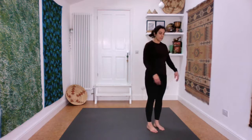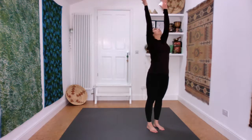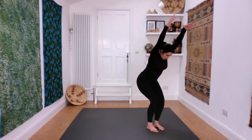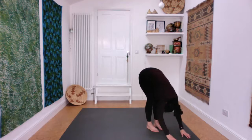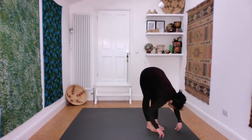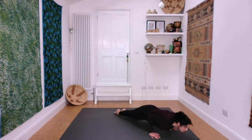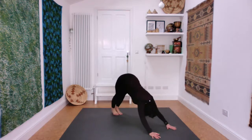We need a chair. So inhale, take the arms up. A chair pose, I meant. Take the arms up. Exhale, sit back into your chair. Nice and strong, looking down at your toes. When you're ready on an exhale, hinge from hips, take fingers down. Inhale for your halfway lift. All of this is the same as the last one. Exhale, hinge from the hips. Back to plank, your way back, lower down, lift your heart, back bend. Back to downward facing dog, work with the breath.